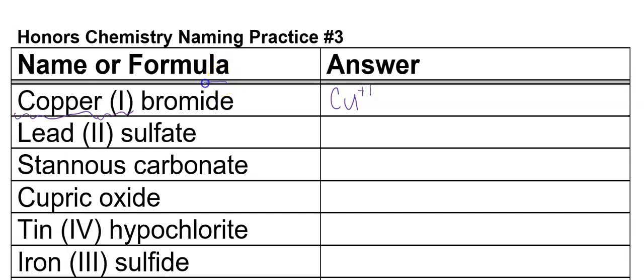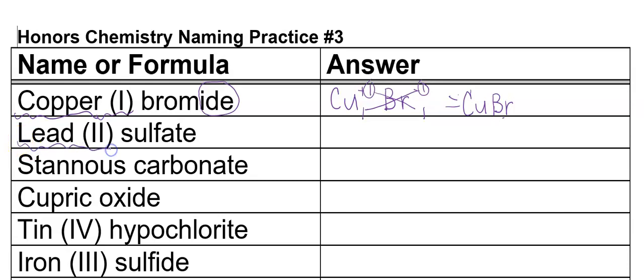A little reminder from practice 2, it ended in IDE and it's not hydroxide or cyanide, so it comes from the periodic table. So looking at bromine on the periodic table, we see that it's Br symbol and a -1. We'll crisscross those charges. There's no polyatomics, so there's no parentheses necessary. When I rewrite the formula, I don't include the ones because the fact that I've written the atoms out is enough to include that. So copper 1 bromide, or cuprous bromide, is known as CuBr. Let's look at the next one.